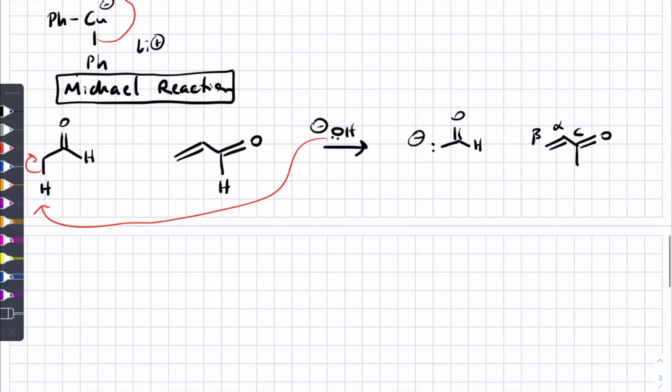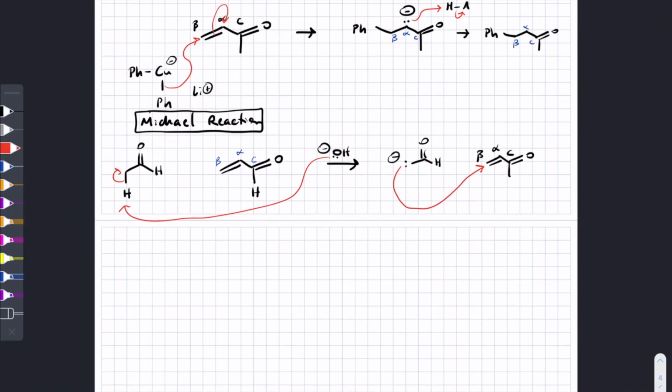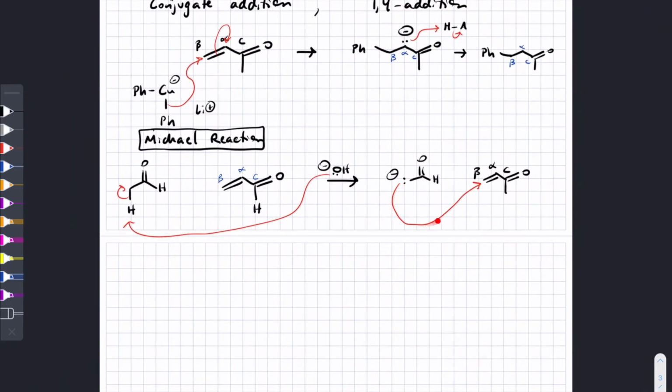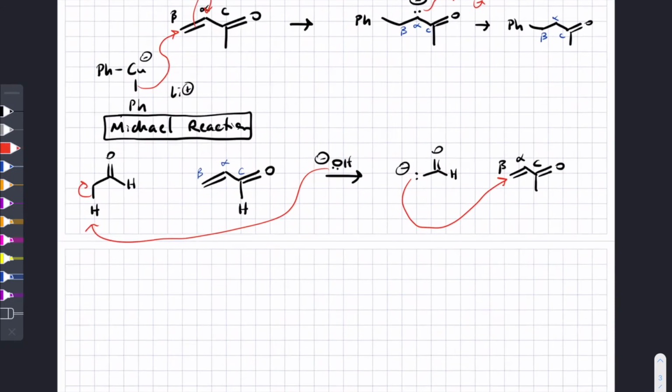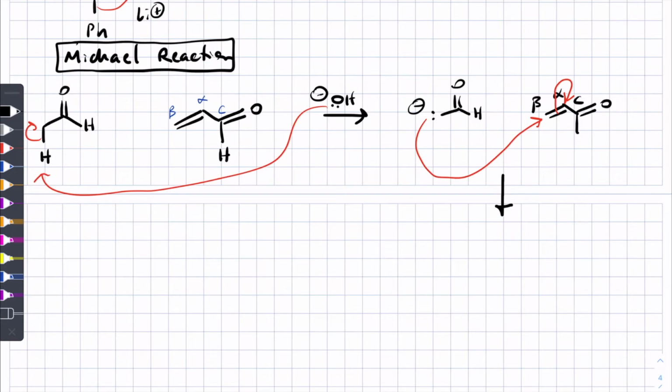That being said, I think you can use as a good rule of thumb that if one of your reactive partners is an alpha-beta unsaturated carbonyl compound, probably the enolate will attack that at the beta carbon. So if you've got the alpha-beta unsaturated carbonyl compound, probably you're going to need to do a Michael reaction. The way that works is the enolate attacks the beta carbon, same as we did above. Really, it's dumping electron density into the LUMO and then breaking one of the two pi bonds. The electrons in the pi bond go on to the alpha carbon where they're stabilized by resonance.